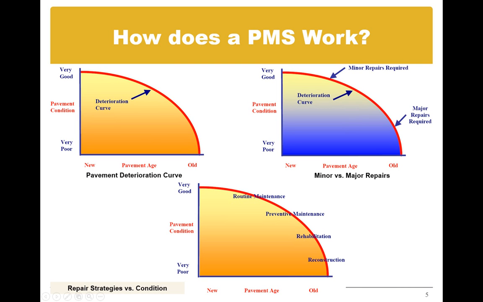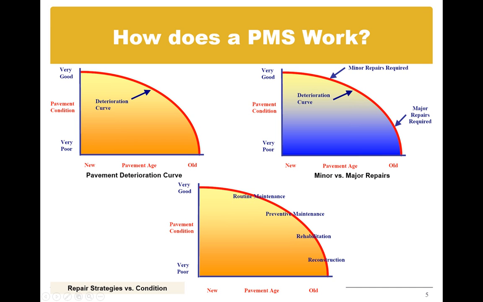So in other words, going now to the third graph here, I have pavement age, new and old, and the y-axis is pavement condition. Now there are 4 major families of fixes, if you will, depending again on the pavement condition. If the pavement condition is really good, you can do routine maintenance, very minimal. The cost is very low. And now going from routine maintenance to preventive maintenance. Preventive maintenance is again, you may see a chip seal or up to a 1 or 1.5 inch overlay.